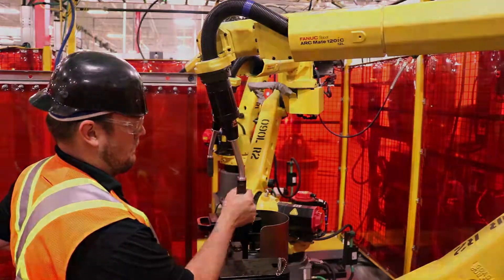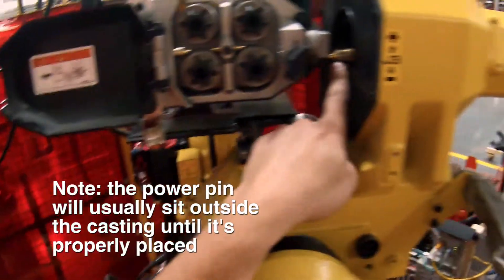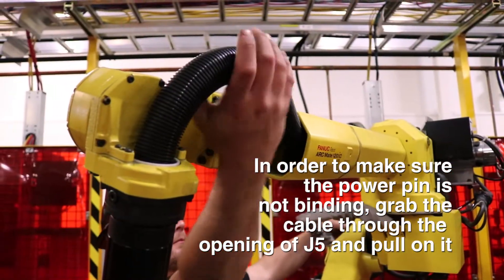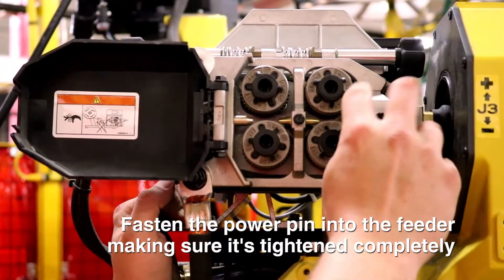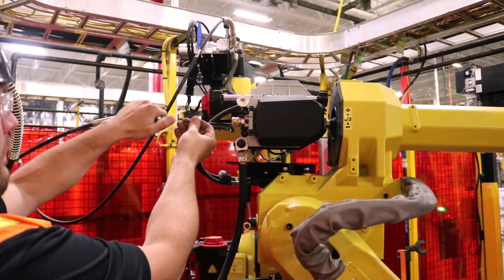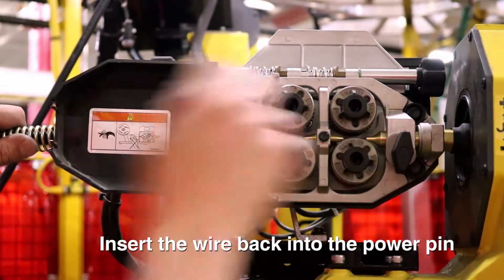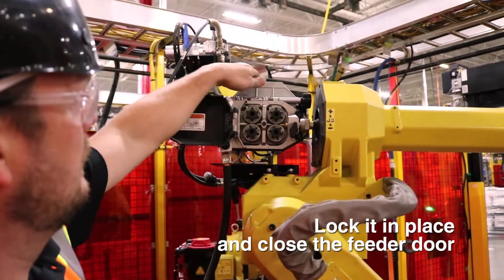The power pin is usually up against the casting. You're not usually lucky enough to get it into the casting, so all you need to do is make sure it's not binding. Grab the cable through the opening in J5 and pull on it — the pin snaps into the plate. Orient the clip to fasten it; the way you fasten it may be different depending on your feeder type, but make sure it's nice and tight. Grab the wire again, put it back into the power pin, do up the quick connect, close your drive rolls, and lock it into place.